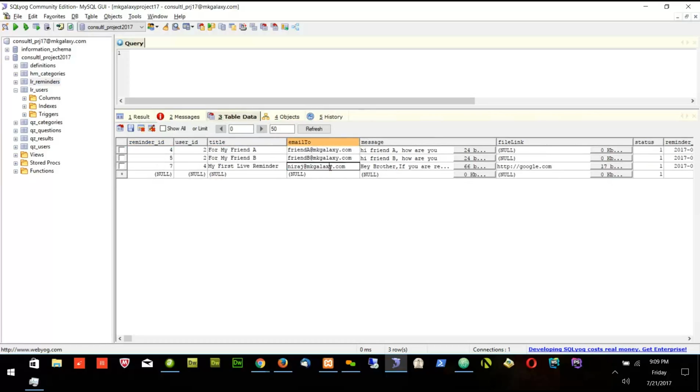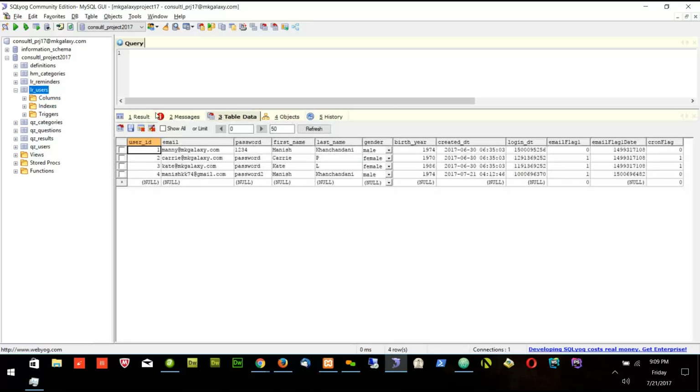Let's change this email to my email only so that I can see if it is coming. For testing purposes, I am changing it to my email only. This email will come to me only, and let's see what happens now.